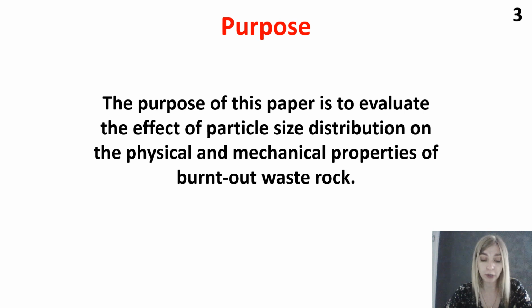Samples for the study of rock properties were taken from the non-operational heap of mine number 5-6 of the Mirnohrad Vuhilia. The largest of the selected pieces were crushed mechanically. After crushing the rock, the resulting particles were separated using laboratory sieves into three fractions. First fraction from 10 to 5, second fraction from 5 to 3, and third fraction from 3 to 1.25 millimeters. To determine the deformation characteristics of the rock in each fraction, 4 samples were prepared: a reference without additives and 3 samples each with the addition of loamy soil typical for this area with a mass concentration of 10, 20, or 30%.